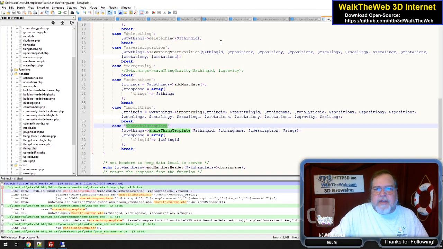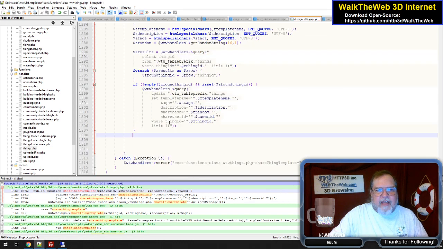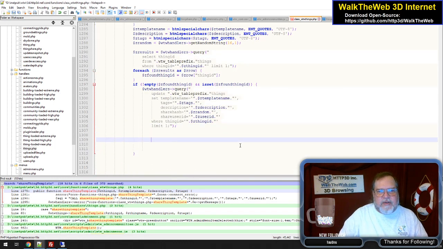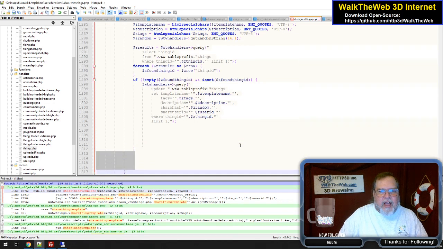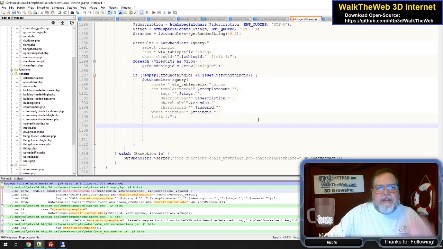Okay, so we did this process and we got it back. The function's right here. So we saved the file, and then I'm only going to do this if we found it. So it's going to be in this section. I'm not going to process something if it wasn't in the database.